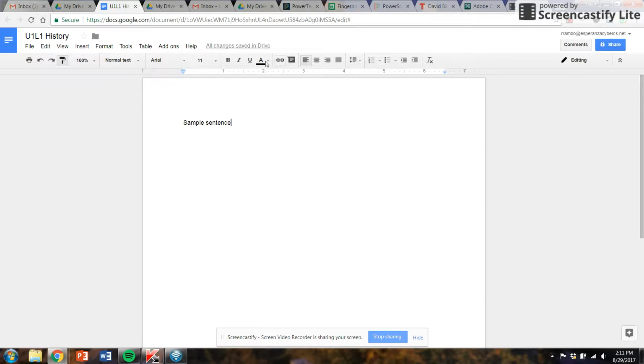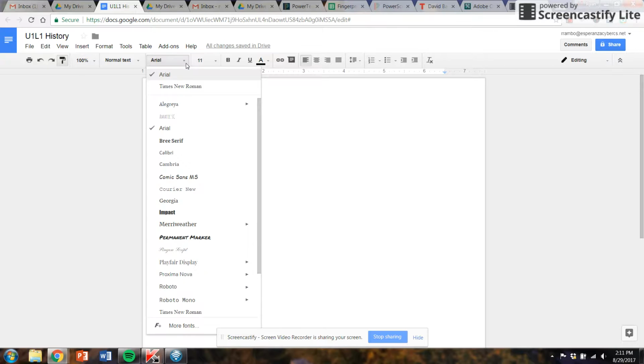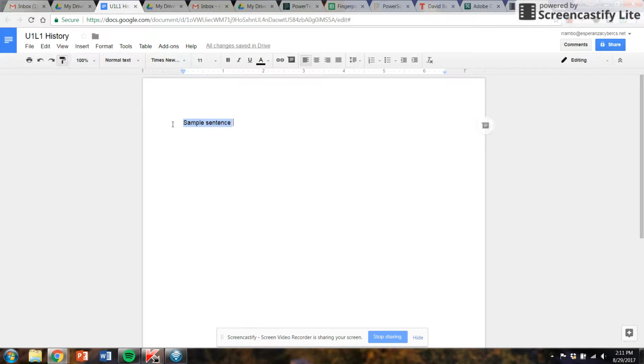Most times you will use, going into our next buttons here, the default font in most of your classes. So the Arial 11 is your standard size. That's perfectly acceptable for turning in work in all classes. If you do need to change this, some of them require things like Times New Roman, which is the other default option on this. You can use that for some of your English papers.